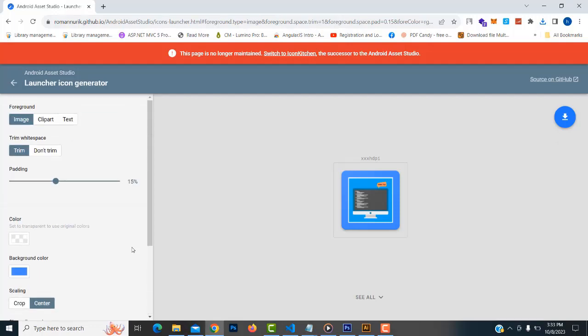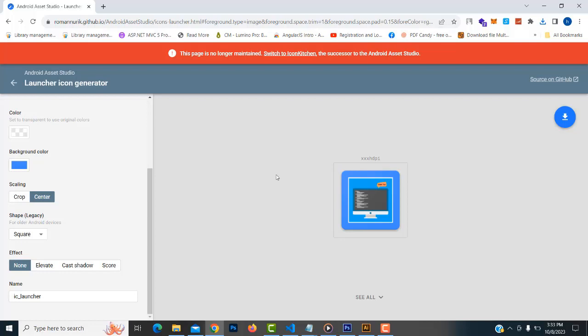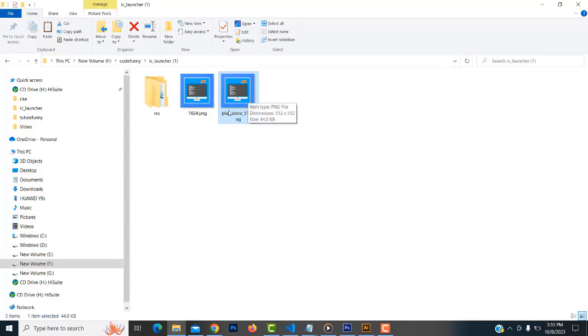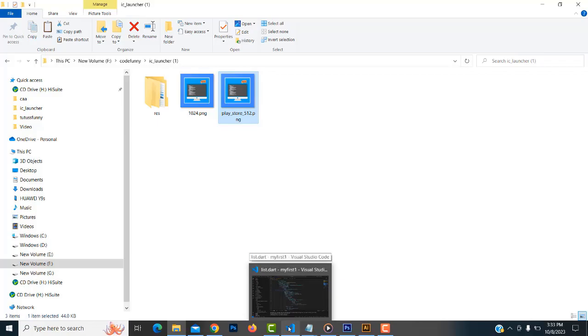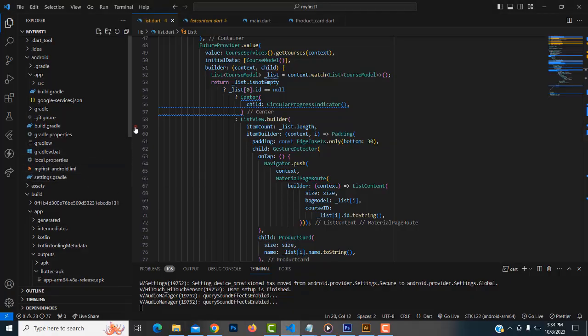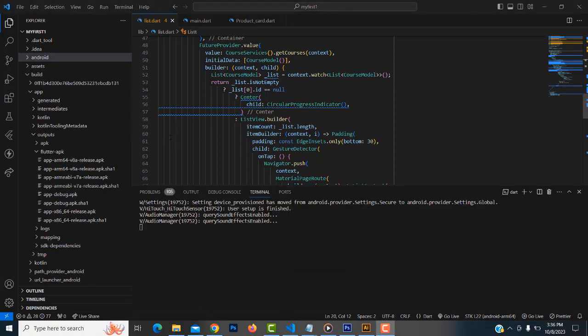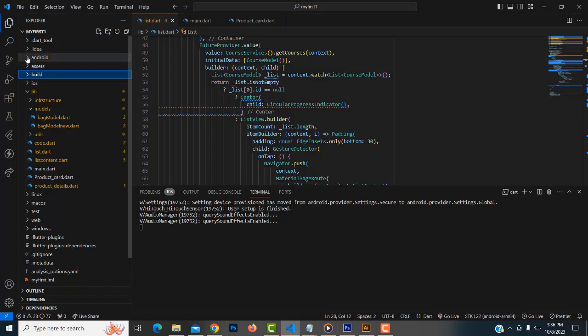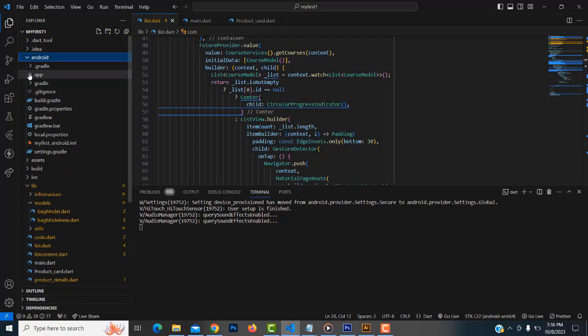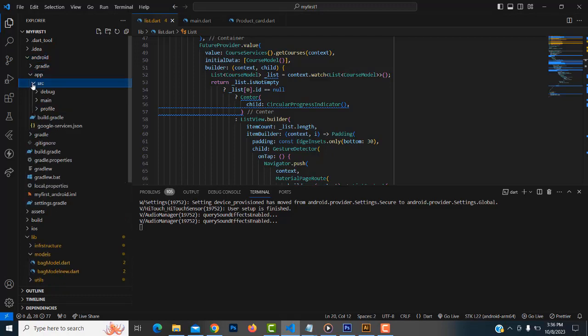Now, after doing this, let's go back here. This icon we have created successfully. Now I'm going to put that icon into your app. The default icon should be replaced here. If you go to Android, this is Android. Here you will see the Android folder in your Flutter folder architecture. If you expand it, there is another folder, which is app. Inside the app, you have a src folder.